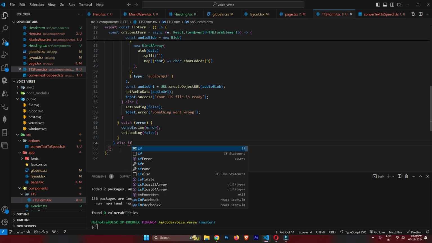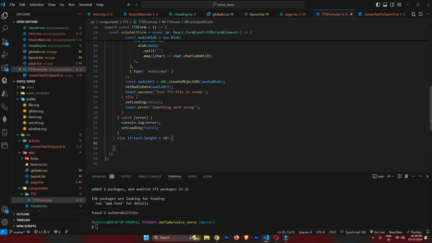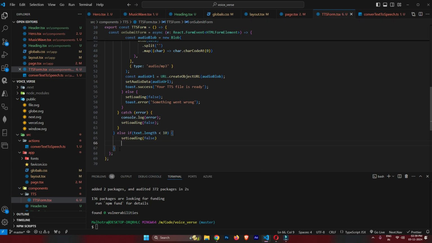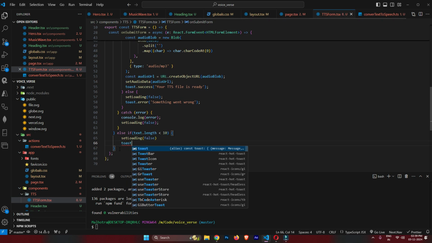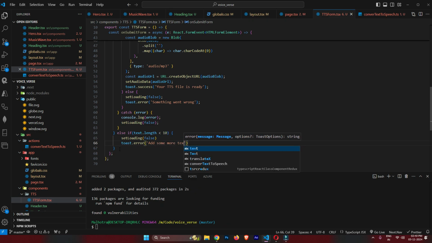Else if text.length is less than 10, set loading to false. Toast.error, add some more text for better conversion.